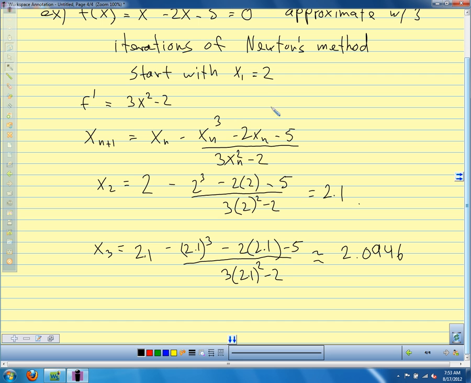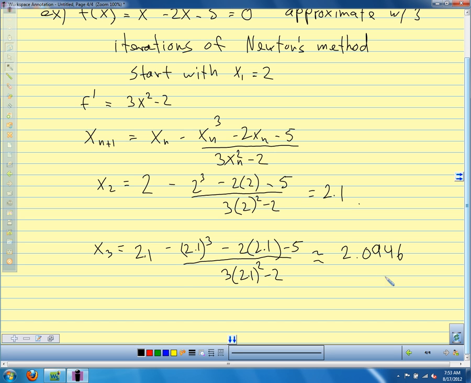I guess so. We started with our initial estimate. So this would be 1, 2. So I did 2 iterations. If I did the third iteration with 2.0946, my third iteration would come out 2.0946, and it would differ even further out. So I just didn't go through the process. So that's all there is to Newton's method.